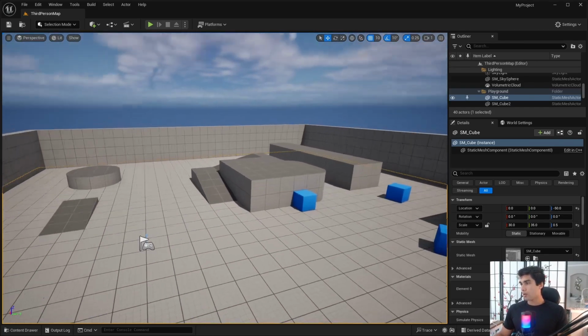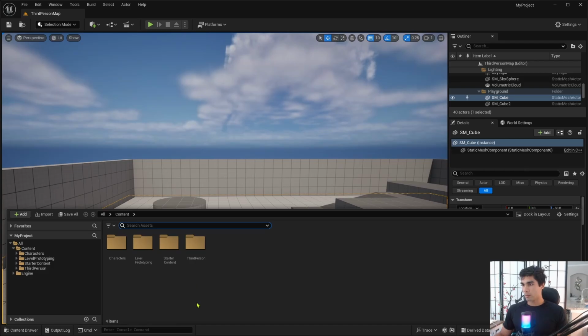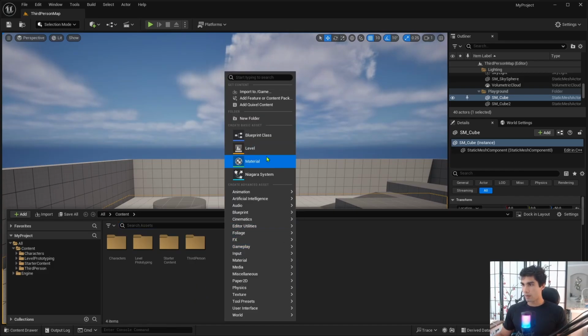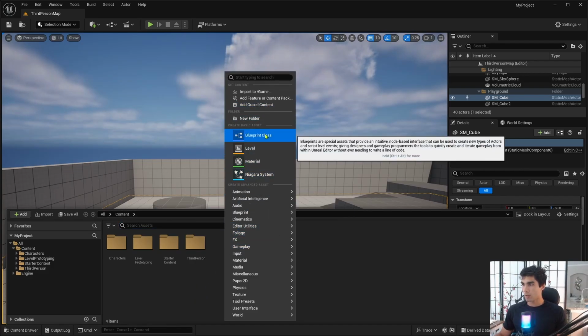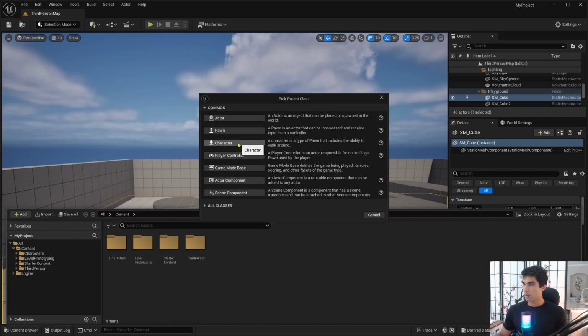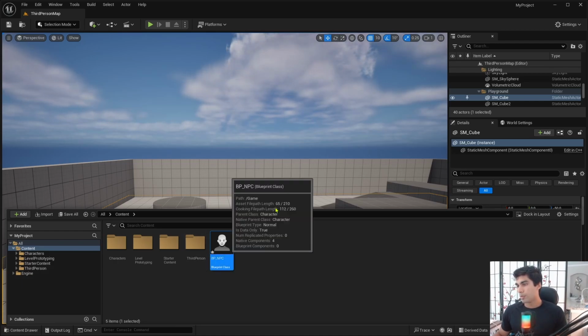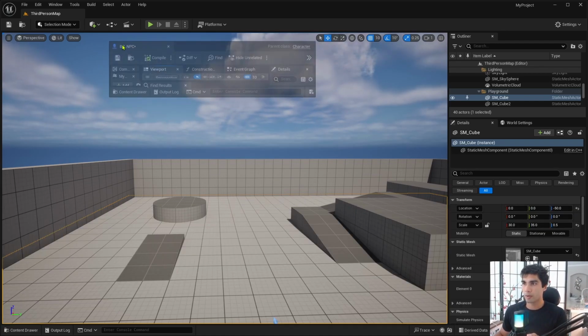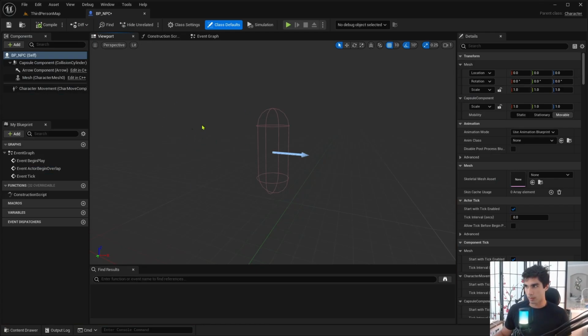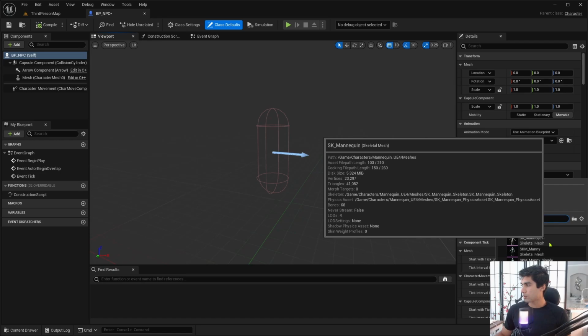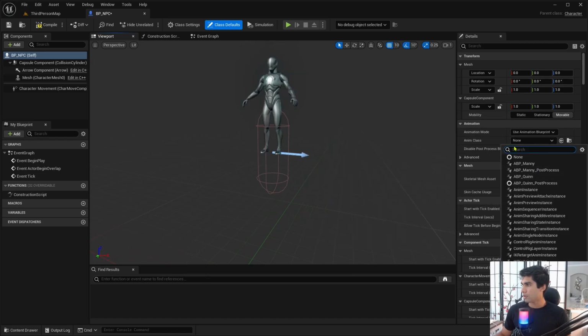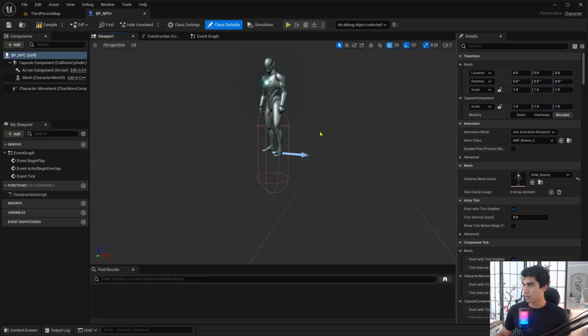All right, so let's start by, because it's an empty project, we don't have anything yet. I'm just going to create a character real quick. Blueprint class, click character, and I'll name it BP NPC, blueprint for the NPC, non-player computer. I'm just going to add a skeletal mesh here. It's going to be SKM Manny, and then the anim class is going to be ABP Manny.